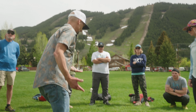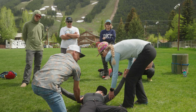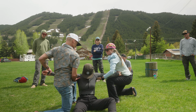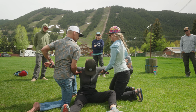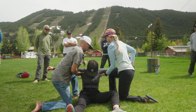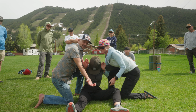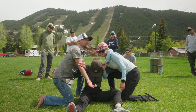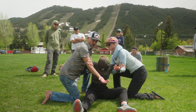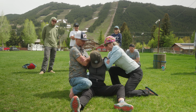So what we're gonna do is we're gonna come in and our outside hand is gonna grab the wrist and our inside hand is gonna come in and grab here. And we're gonna pick her up and put the arm in front of us. Put the arm behind you here. Put the arm in front of us. Now, the hand that's on the wrist goes under the armpit and hooks it. You're then going to grab your elbow pit. Everybody familiar with that technical part of the body? The elbow pit. Grab the elbow pit, and then you put a sleeper hold onto it.